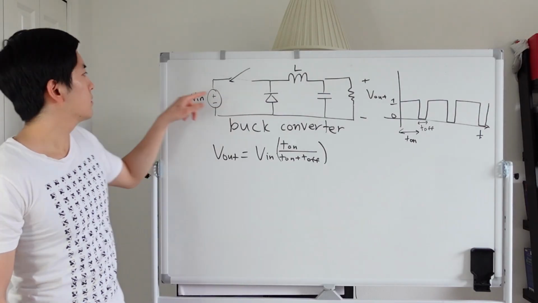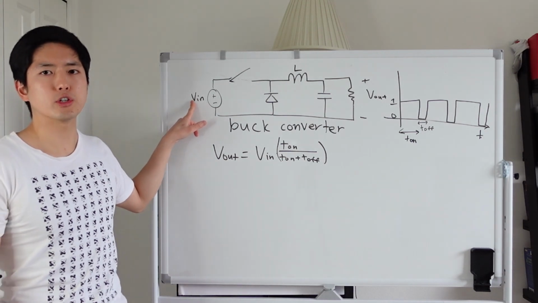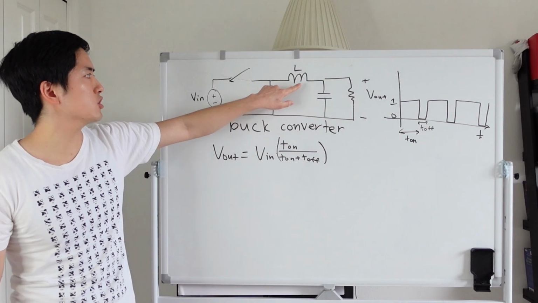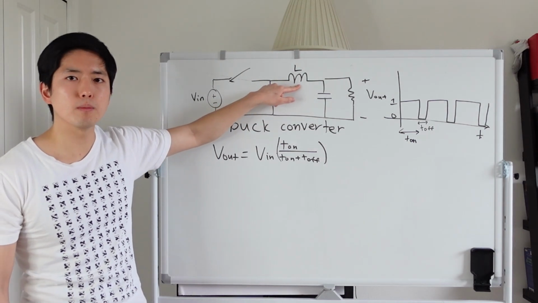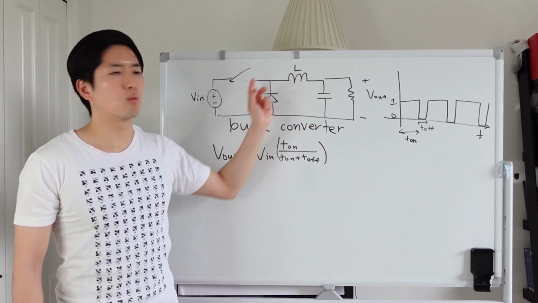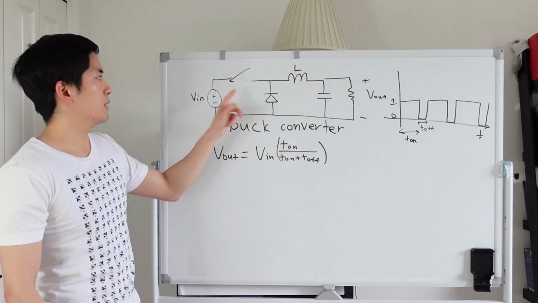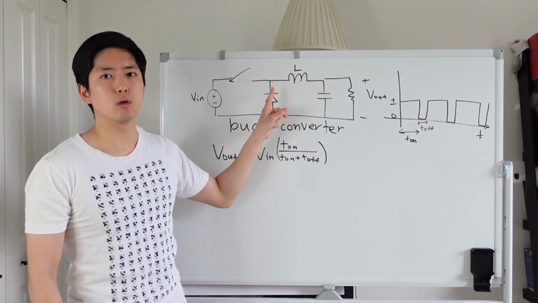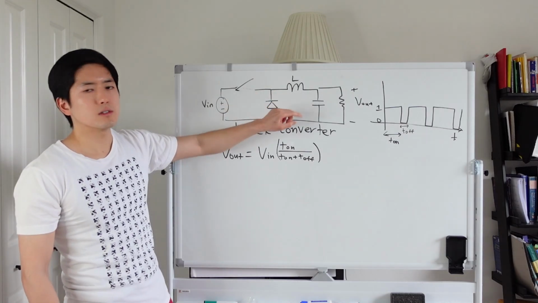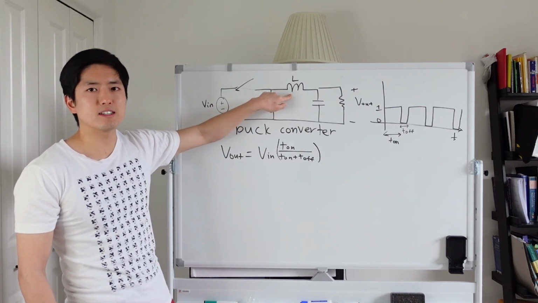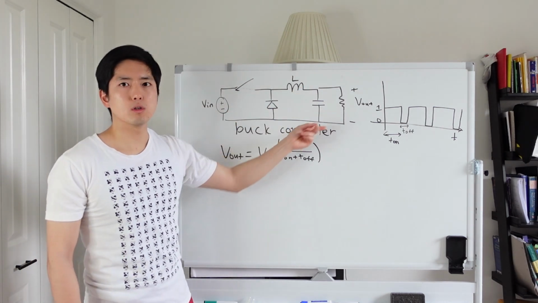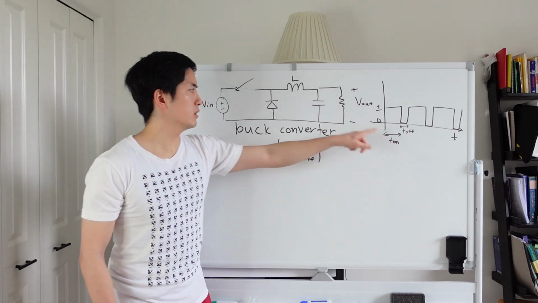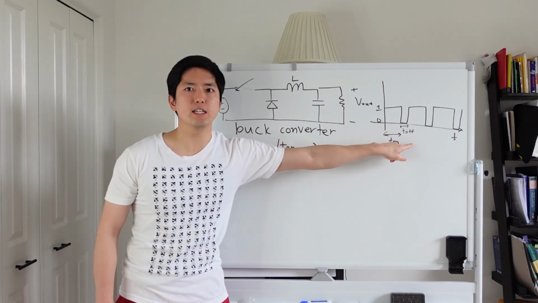When the switch is open, the source is no longer part of the circuit. And the inertia of the current that is already running through this inductor will actually drive the rest of this circuit. And because you have a diode here, this switch will now turn on to close the loop. And because the inductor now functions as a current source, that current will slowly decrease when the switch is open during your T off period.